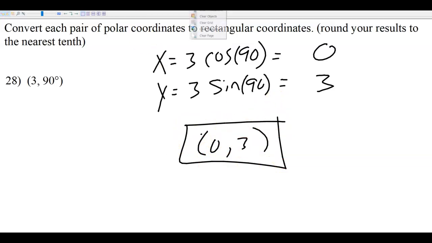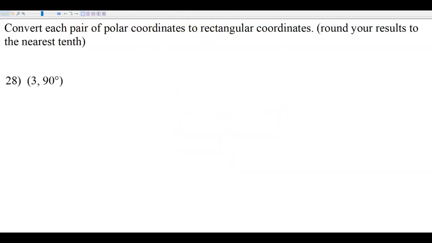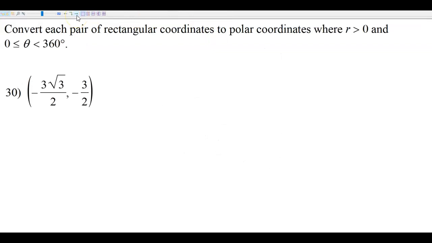All right. Go ahead and move on to number 30. We want to convert this pair of rectangular coordinates to polar coordinates. I think I'm going to go ahead and change these though, because I don't like these looking all ugly. We could do it, it's just a mess I don't want to get into right now. We'll just keep it straightforward. There we go. Those are a little bit nicer. I think we'll work with that.